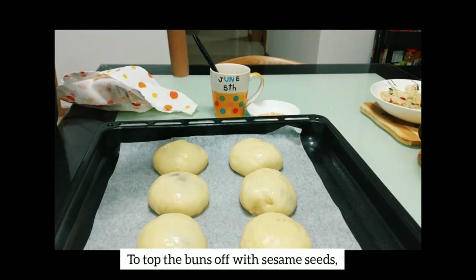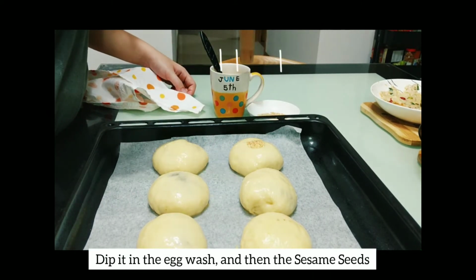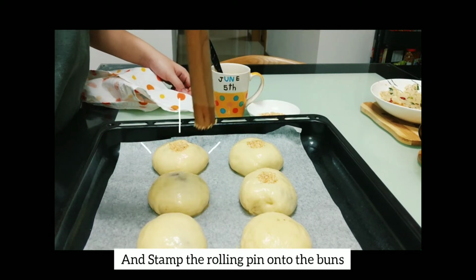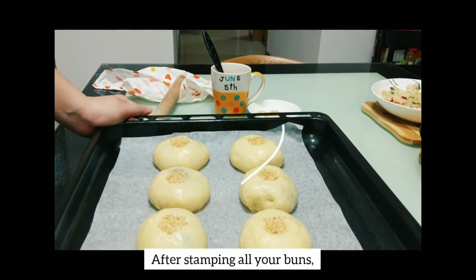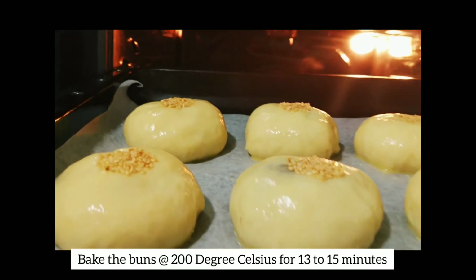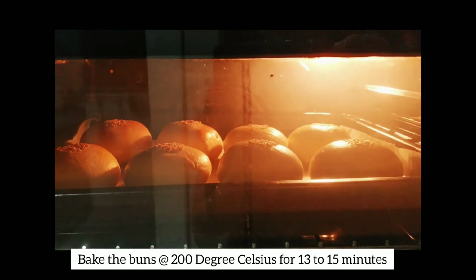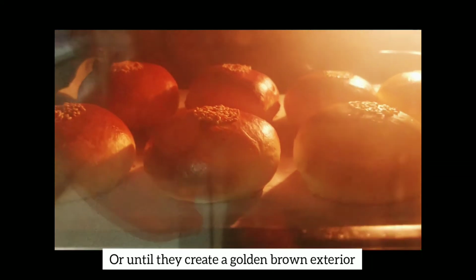To top the buns off with sesame seed, you can use the end of a rolling pin, dip it in egg wash and then the sesame seed and stamp the rolling pin onto the buns. Repeat the process with the remaining buns. After stamping all your buns, it's time to bake. Bake the buns at 200 degrees Celsius for 13 to 15 minutes, or until they create a golden brown exterior.